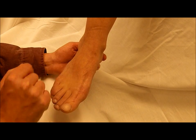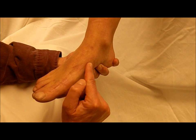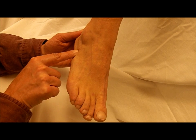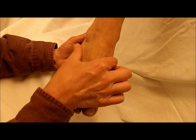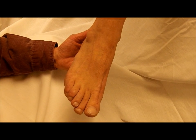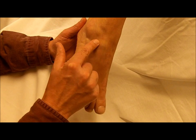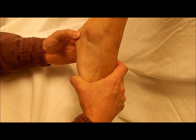Earlier, we found the first cuneiform and navicular at the proximal end of the first metatarsal. On the lateral side of the foot, the cuboid bone is located at the proximal end of the fifth metatarsal. The second and third cuneiform lie beyond the first cuneiform and cuboid bones. The remaining two tarsal bones are the talus and the calcaneus. The dome of the talus becomes palpable with the foot inverted and plantar flexed and is more pronounced on its lateral side. The calcaneus is easily palpable at the heel of the foot.